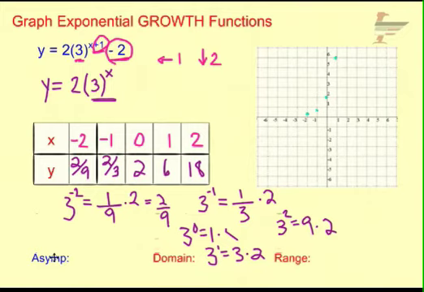Now we have to shift each of these points to the left 1 and down 2. So what I'm going to do is I'm going to look at this point at a negative 2 and go to the left 1 and down 2. And here is my new point. And I'm going to cross off my old one just so I know I'm done with that. Now my next point, I go to the left 1 and down 2 and end up right here. And we cross that one off. The next one to the left 1, down 2, we're done with that. And then our last one to the left 1 and down 2.